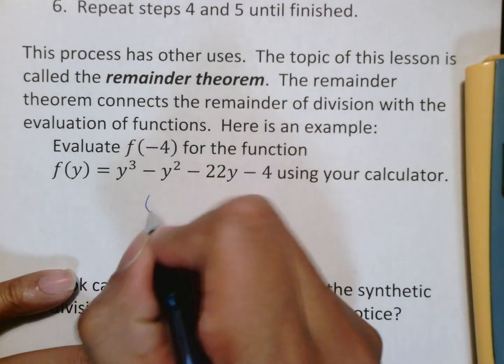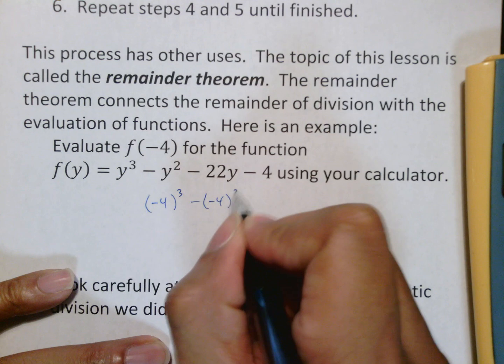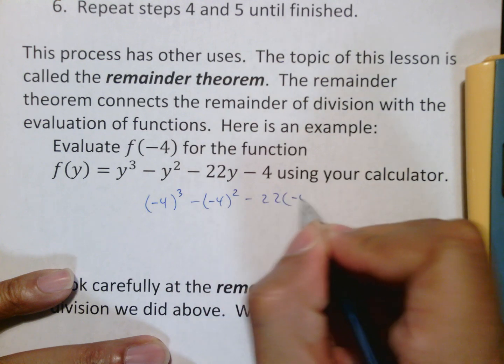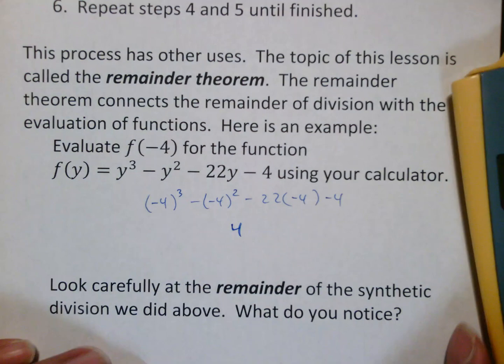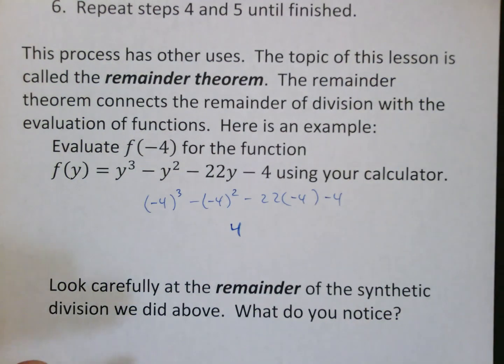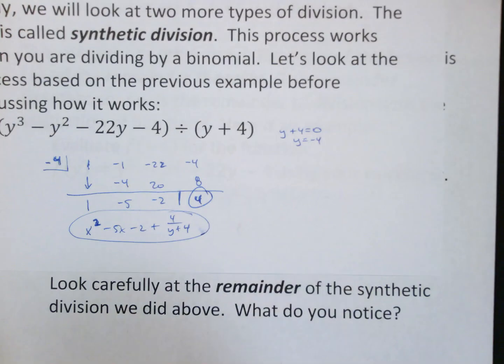So again, if I was to take this and plug this in, my answer is 4. And again, I will say I did this all for a reason, so we could get a higher power understanding. Look at the remainder of what we just did above, and what you will notice is that your remainder was 4.